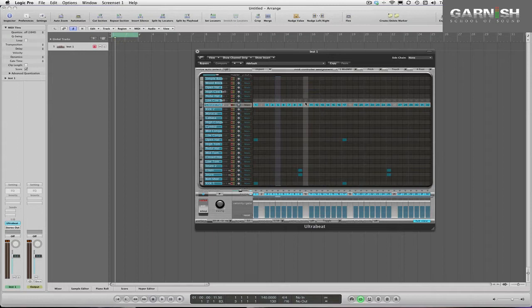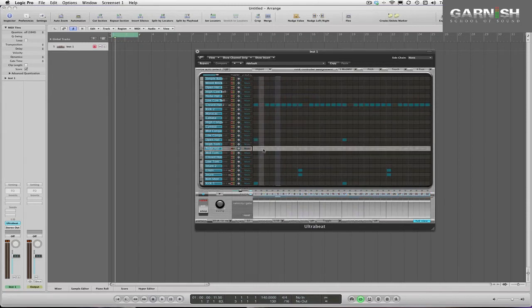So I also want to add in a ride cymbal. I'm going to use this pedal hat slot just to put in the ride sound that I'm going to replace later anyway. So if I control click again, bring up my menu, I've got a useful feature here which is add every downbeat. Great for adding 4/4 kick drums, things like that. And it just means I can quickly add in a note on the beat, like so.